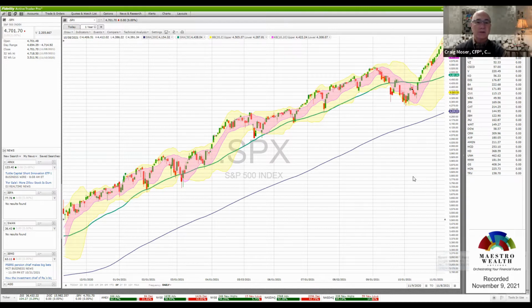Now, mind you, there are some headwinds. There are some things in front of us. We have a lot of debt. We have an issue with labor, I'll put it that way. We have some supply chain issues. And then, of course, if we see a substantial increase in taxes that impact the growth engines in the country, then that will also be something that we're going to have to learn to deal with. We've done it before. Maybe it's a little more prevalent to you now because the messages are pretty loud, depending on which side you listen to.